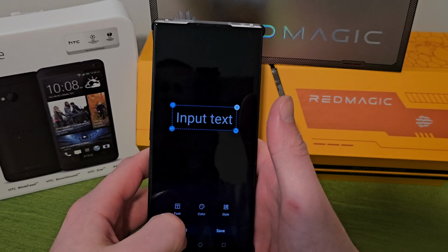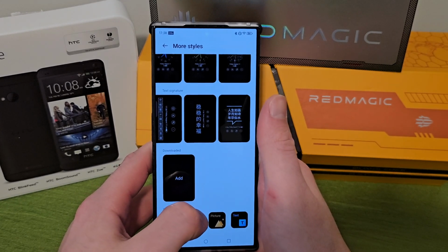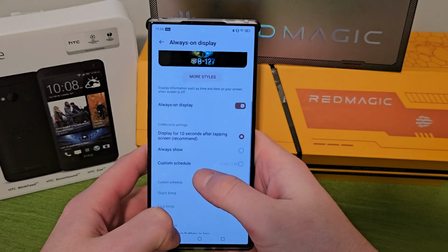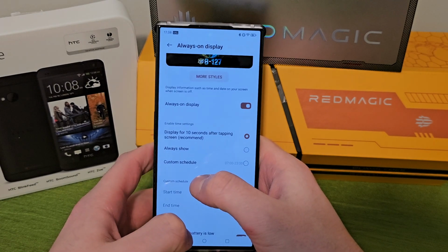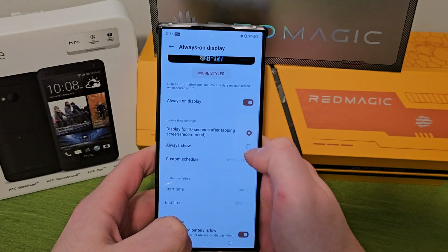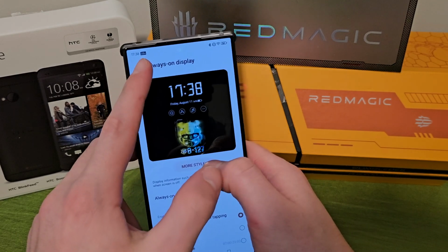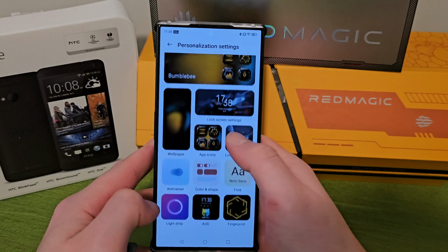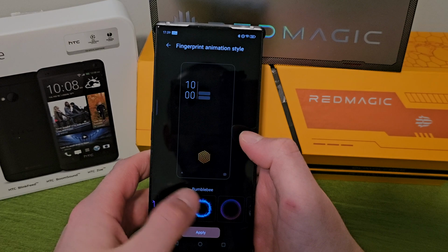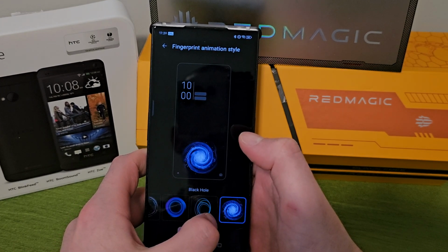I think eventually they're going towards completely custom ones. Seems like we're slowly transitioning to that. It's really cool that the AOD can be customized. If you don't know what that is, always on display. You can turn it off after 10 minutes. Oh, display for 10 seconds after tapping the screen. Weird. Anyway, here are the thumb things. That looks cool, and then the black hole one on the end.